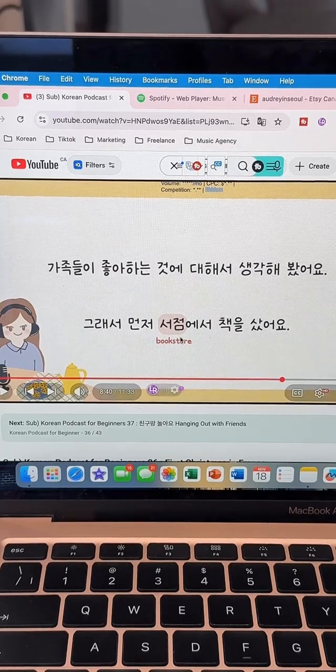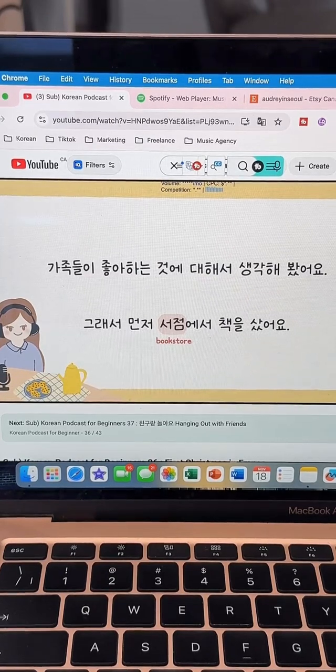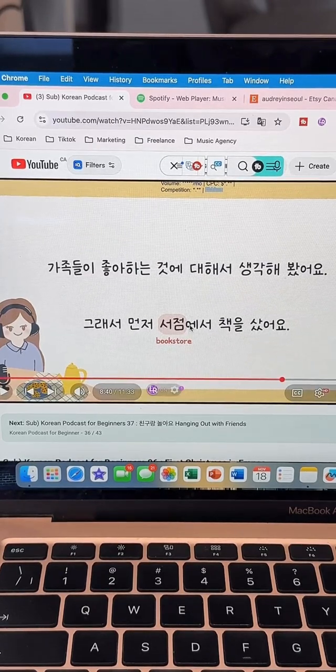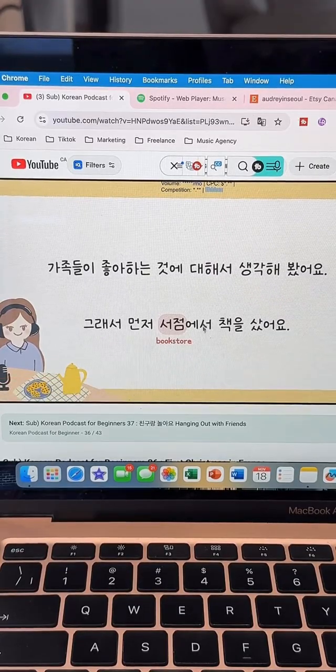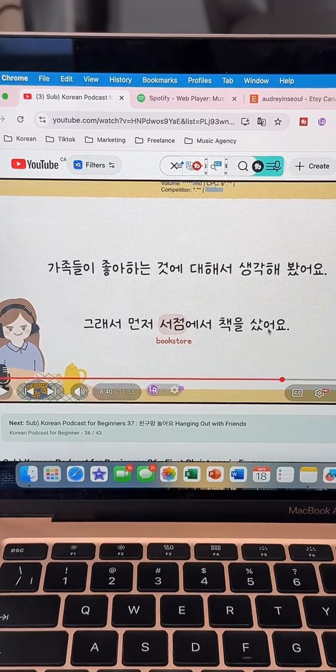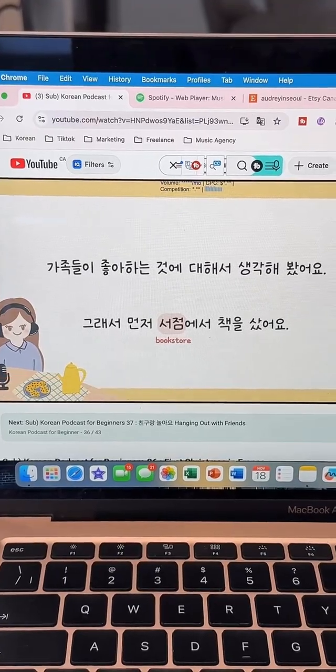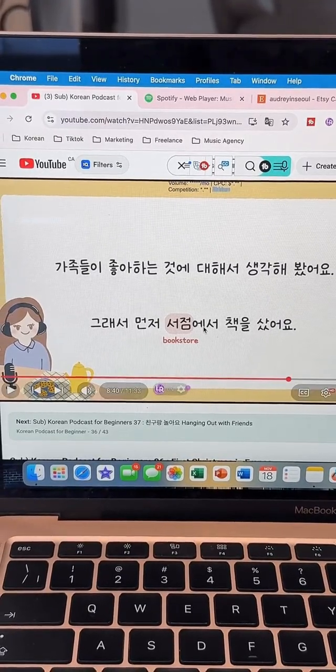We have the 에서 particle. Once again, that is a location or time particle. Something that you need to remember is that with the 에서 particle, there is always an action happening either inside the location or at the location, which in this case would be this verb right here, an action happening inside the bookstore. But if you join my Korean study live streams very often, you will definitely remember that one because we see it like 3 times every day. So yes, 에서 particle, action happening at the location, which would be in the bookstore.